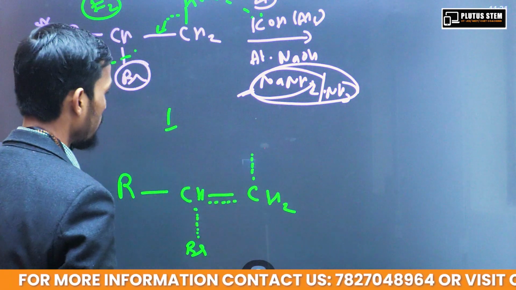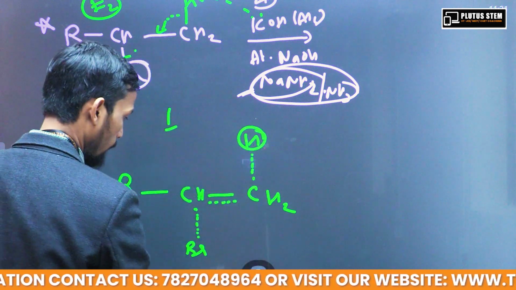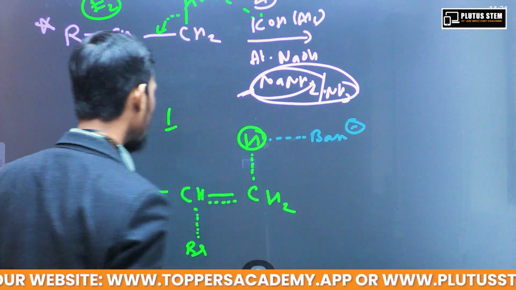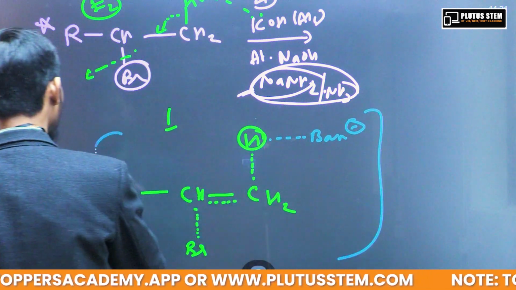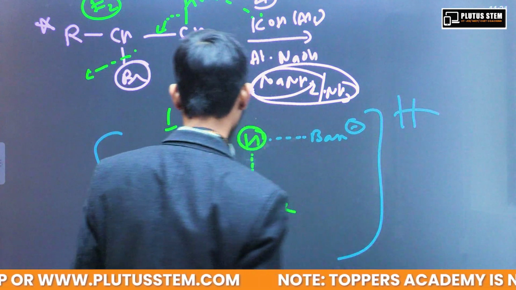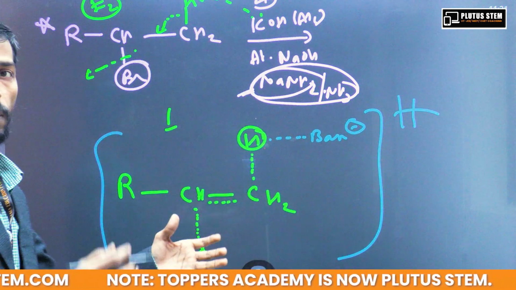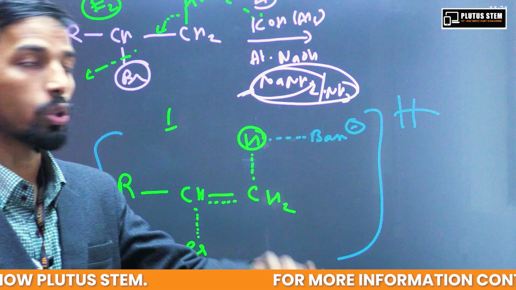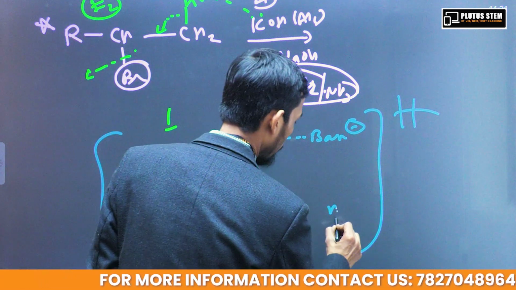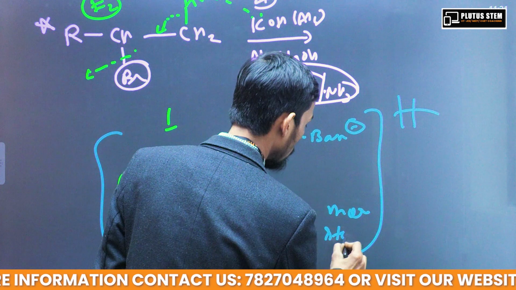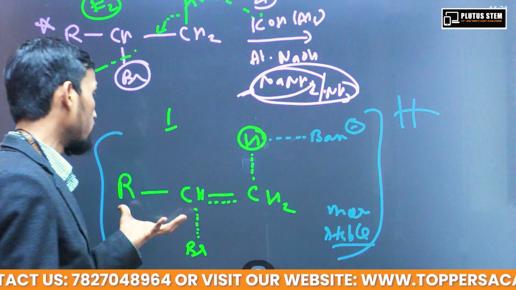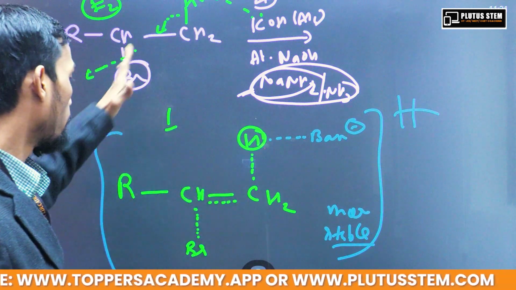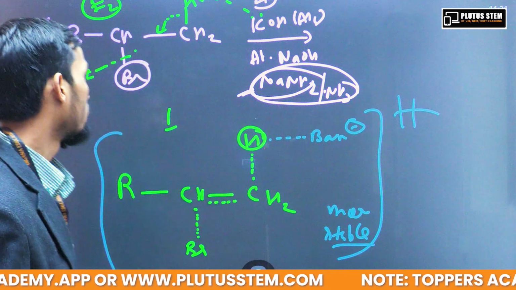Okay, so this is being formed over here, this hydrogen, and you see over here, it is like this. So this is the transition state. This is the whole transition state, and the more stable this transition state is, the more stable will be the product being formed over there. So this will tell us which product we are going to get. So this must be more stable, which means it should be more substituted. If the substrate is more substituted, then we are going to get a more stable alkene, and that is the Zaitsev alkene.